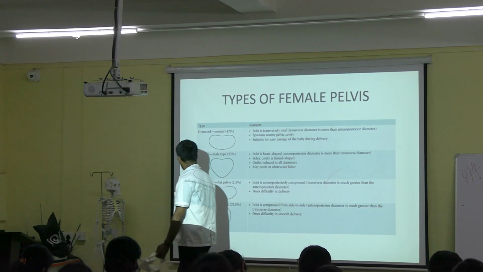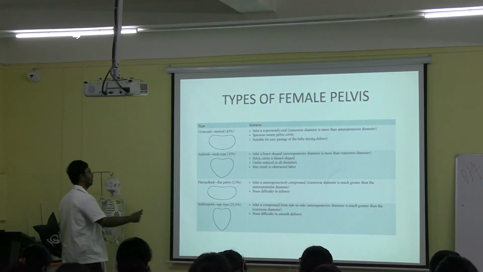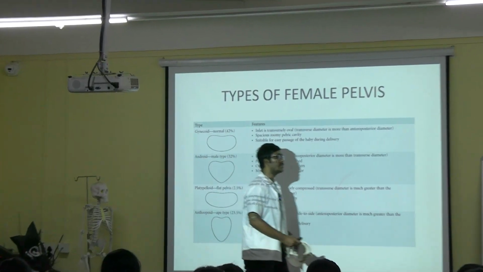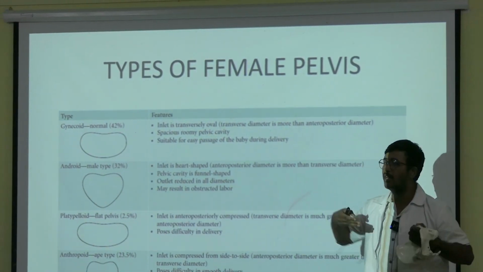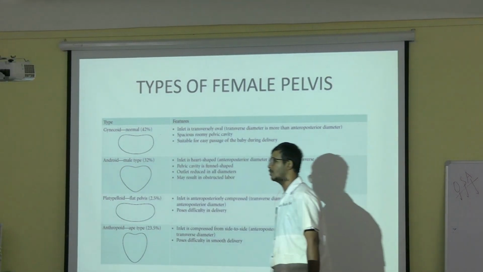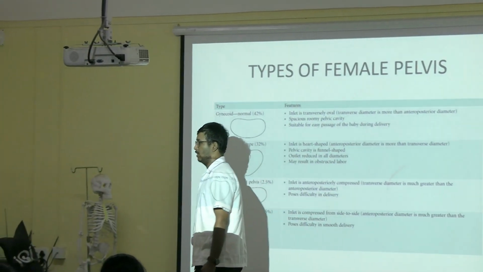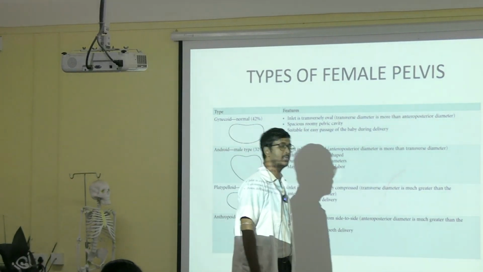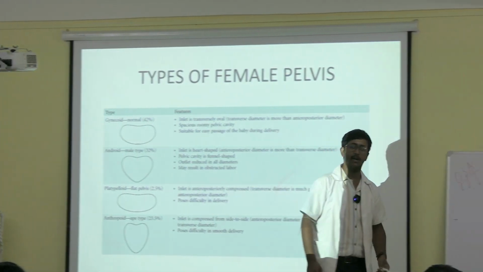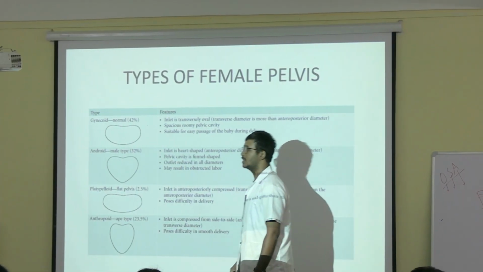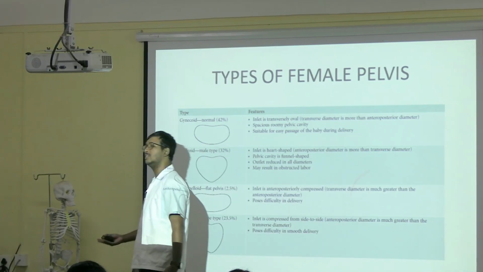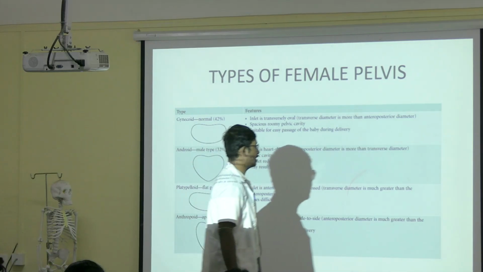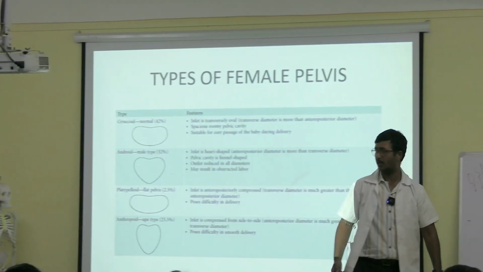Here it is written may result in obstructed labor. Sometimes the mother is in contraction but the baby cannot come out of the mother's body. That is, the fetus cannot get delivered. That is an obstructed labor. If you see any case of obstructed labor, the pregnant mother should be immediately transferred to cesarean section. So the normal vaginal delivery is carried forward into an emergency cesarean section if required.